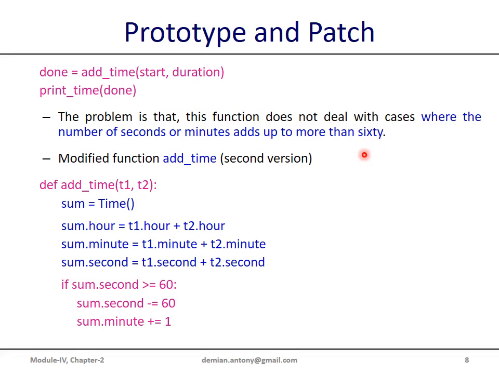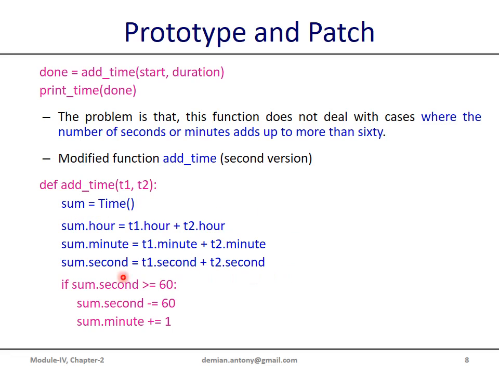Let us improve the first prototype of add_time by incorporating solutions to these two complications. When minutes add up to more than 60, what to do, and similarly for the seconds. So this is the second version, the enhanced prototype, because we are now dealing with these complications. We are enhancing the existing prototype so as to incorporate the error or a constraint.